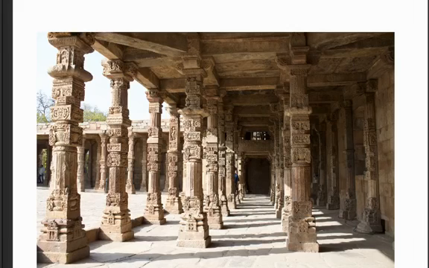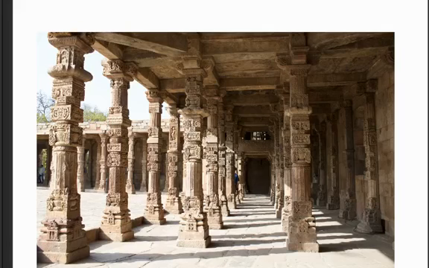Sometime during the second half of the 12th century, the Tomars seemed to have come under the overlordship of the Chauhans. Now, it is, of course, a fallacy to think that Prithviraj Chauhan actually ruled from Delhi. He didn't. He ruled from Ajmer, but Delhi was definitely a part of his territories. But whether or not a lot of building was commissioned by the Chauhans is not entirely known. Even on the so-called Kila Rai Pithora, historians are divided.